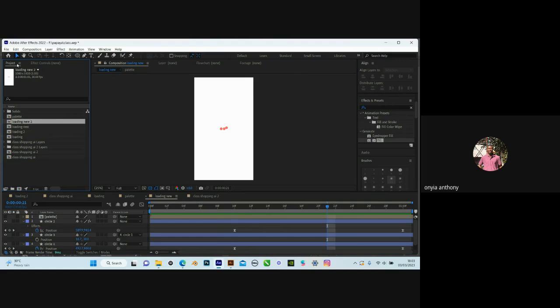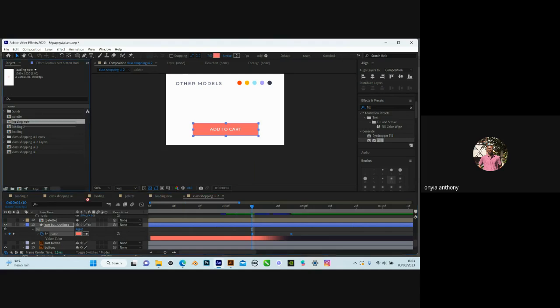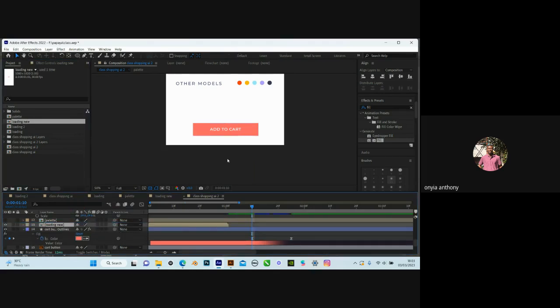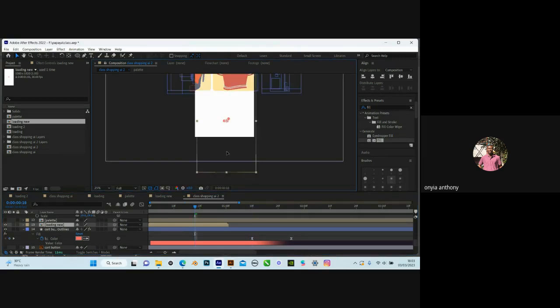So we can come to our project panel and duplicate that particular layer. The reason why I'm duplicating it is because if I don't, and let's say I want to reuse this particular composition, and I drag that composition into this, the composition already comes with a white background, which would block out most of the elements that we're using.